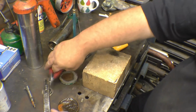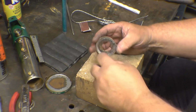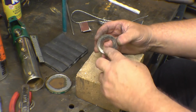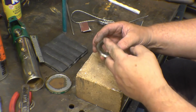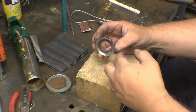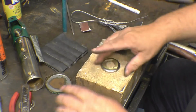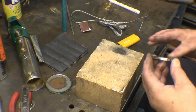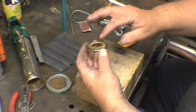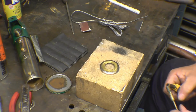I'll let that cool down. I've tinned that off camera. I've cleaned all the old solder off on the inside, on the lip around there, not so much on the end cap, just most of the lip. It's just to make sure when I re-tin it, it's going on a nice clean surface. Now I'm going to tin this like I did the other ring. Dunk your finger in the flux, wipe it round. Now again, you don't need a lot of heat because it's only little.